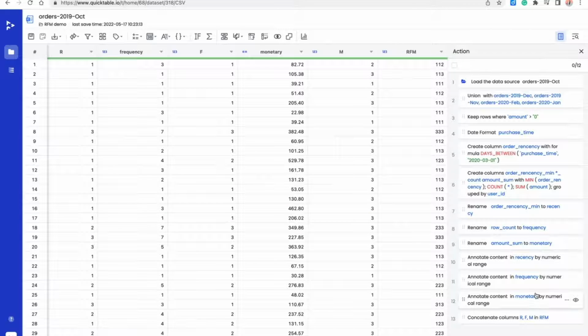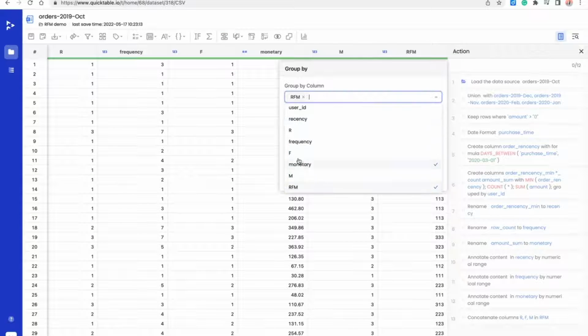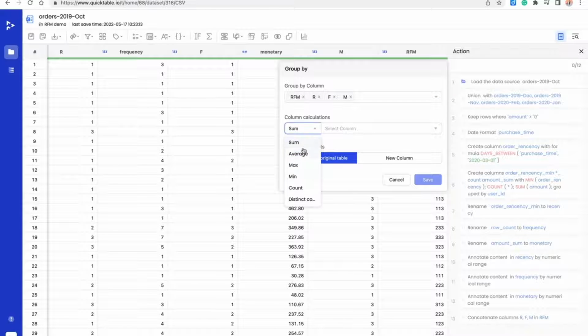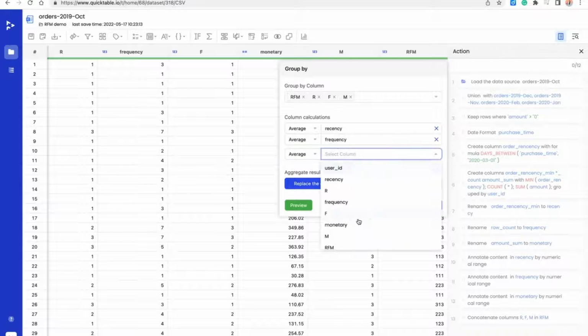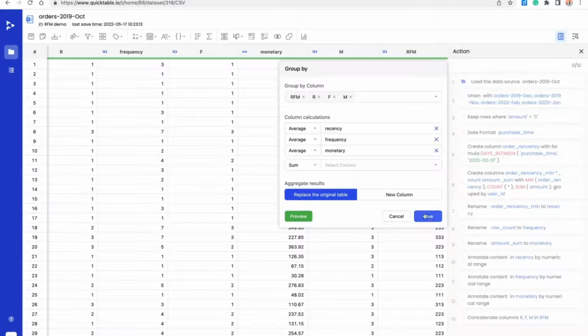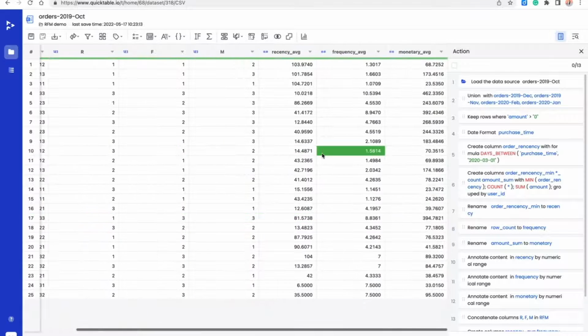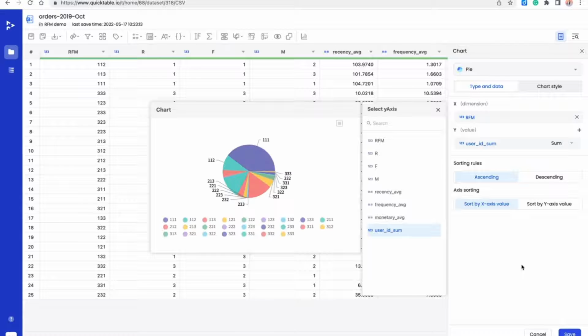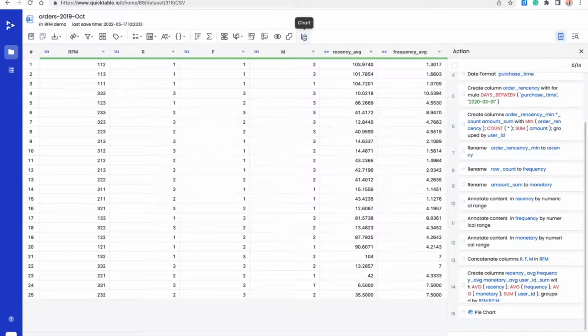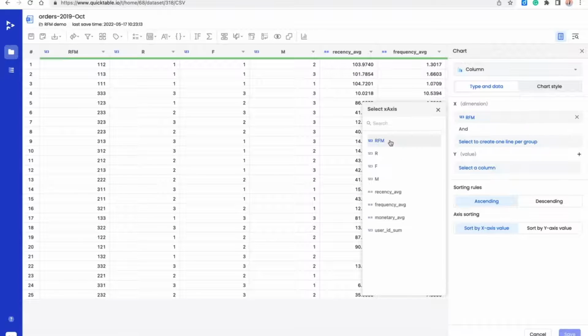At first, I combined the 3 columns of RFM scores into a single RFM score column by a simple concatenating transformation. Then, I grouped by the RFM column to calculate each user group's user number and averages of recency, frequency, and monetary values. After that, I create a pie chart and a column chart that illustrate the user number and the average paid money in each RFM user group, respectively.